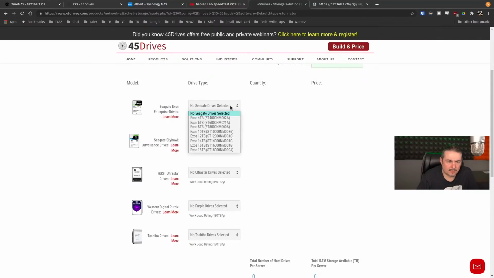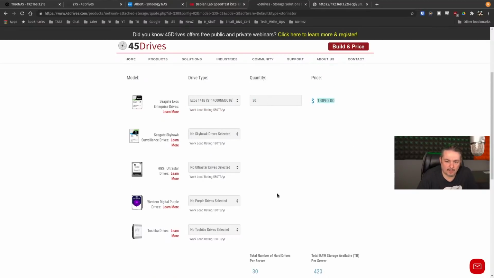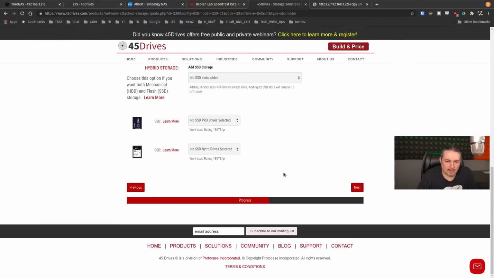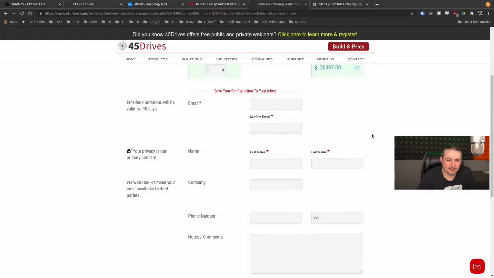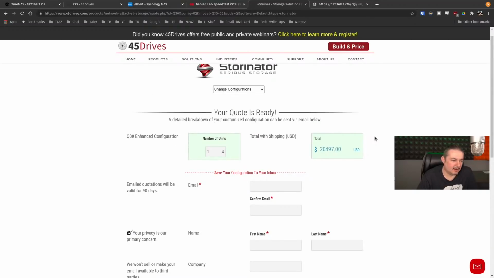Next. 14, quantity 30. We do have 2 of these in there. I'll do the configuration, so we'll say not configured. So we're talking hardware, about 20K.